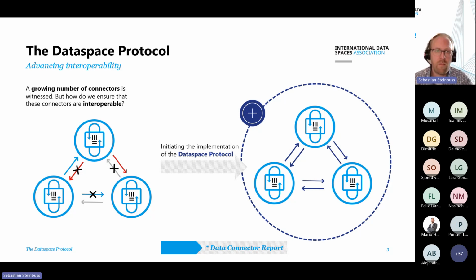And so one of the answers is a data space protocol. It's not the only answer, but one important aspect. We realized, well, we can measure interoperability to a certain extent, but a very clear specification is missing in the end that two partners can implement. And then the components will be interoperable, at least with regards to the data space protocol in the end. That was the key driver, more or less.